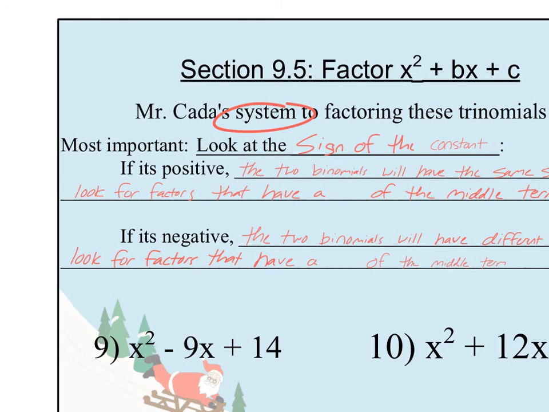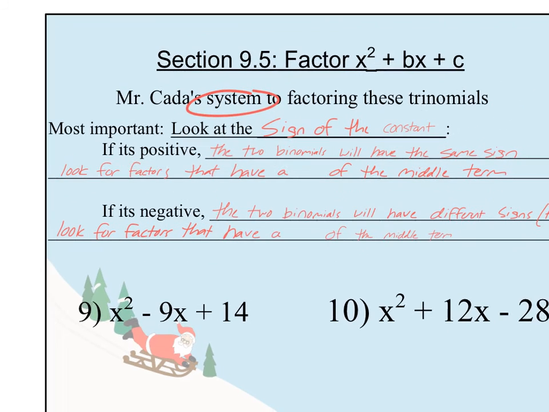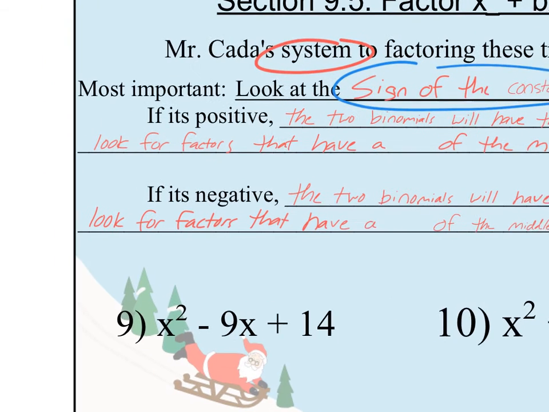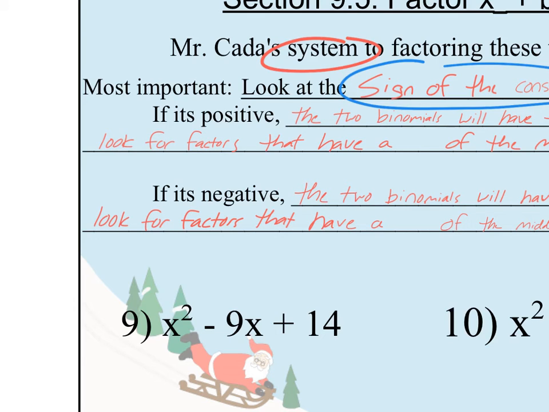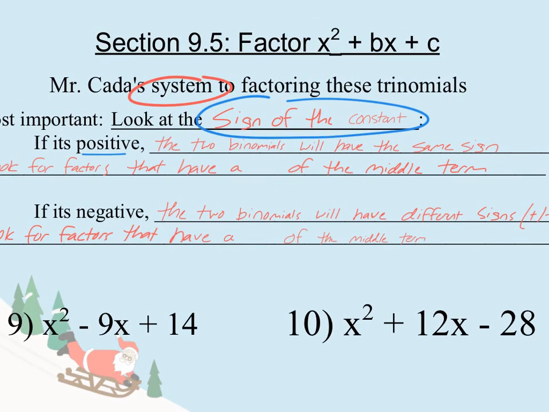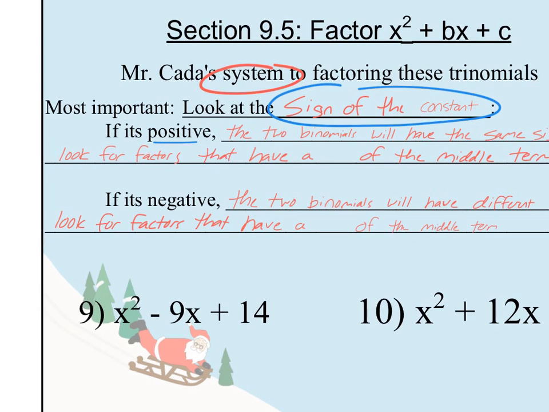As there's things here to write down, again, you can pause the video if you need, but the most important thing to do, the first thing you'll do when you're trying to factor these now, is you'll look at the sign of the constant. That's a good place to start. And that'll kind of tell you what the sign should be and what you're looking for when you're factoring. If that sign is positive, then the two binomials, as it says here, will have the same sign, right? So they'll both be positive or they'll both be negative, because a positive number comes from multiplying two positives or two negatives, so that makes sense.